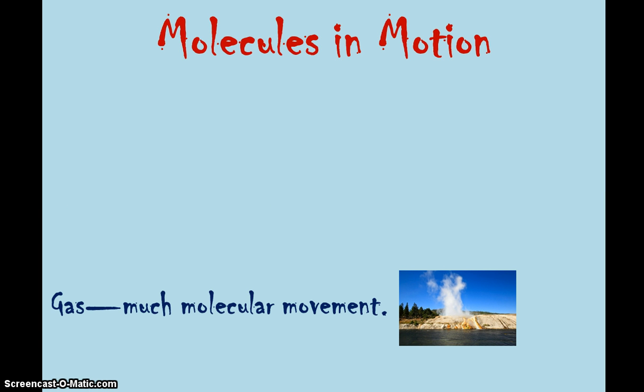If we add a little bit more energy in the form of heat, that water will boil and will change into a gas. Now, when a substance reaches a gas point, there is a lot of molecular movement. Those molecules are moving around quite a bit. In fact, they have enough energy to actually escape from the surface, as you see when water boils in the form of steam, which is water vapor, a gas.